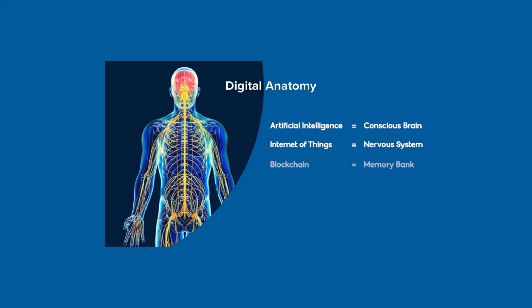Without a memory bank, we wouldn't be able to learn. This is why we compare blockchain to the human memory bank. Blockchain is a highly secure and trustless database management system that allows for the organization and capture of important data that creates value when shared among supply chain stakeholders. The blockchain is more comparable to an elephant, as the blockchain never forgets.